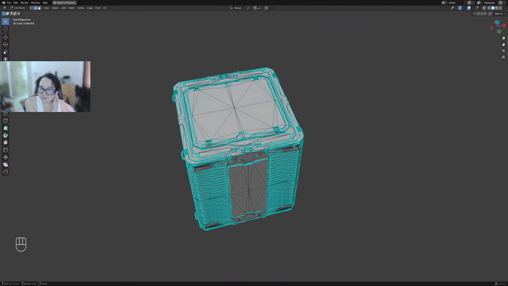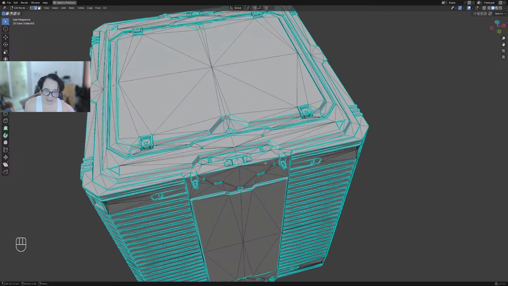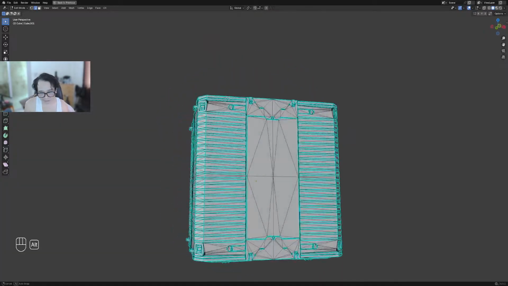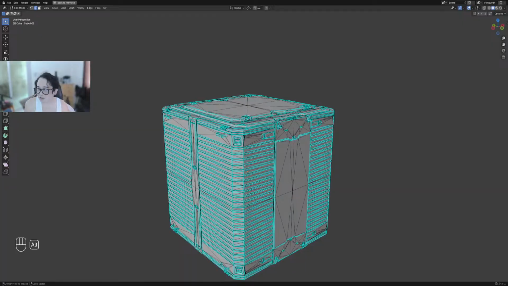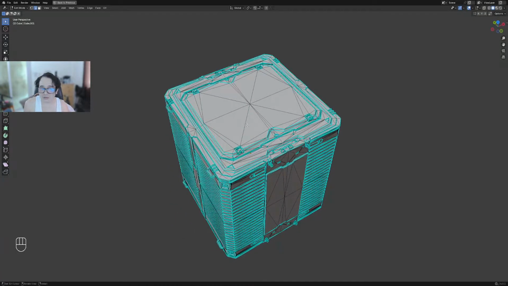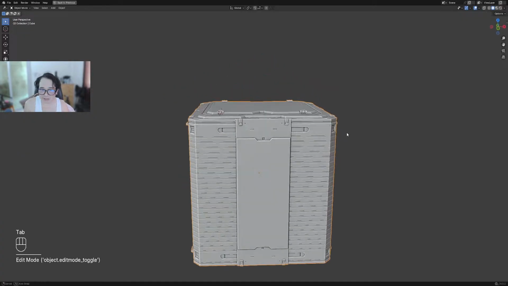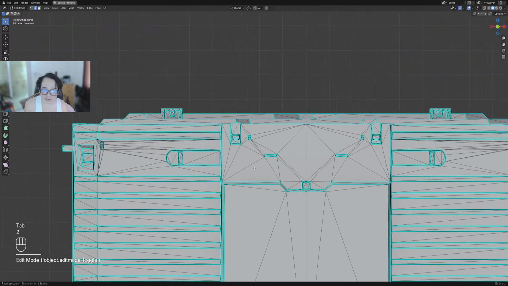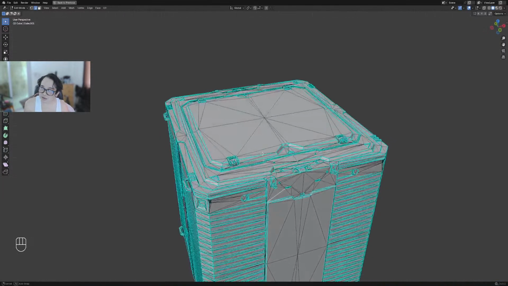Do not be alarmed with the triangular structure. It's just there because the render engine is going to triangulate it anyway. This is a good practice because if you triangulate and you see errors in the shading, then you can go in and restructure the triangulation to avoid those shading errors.